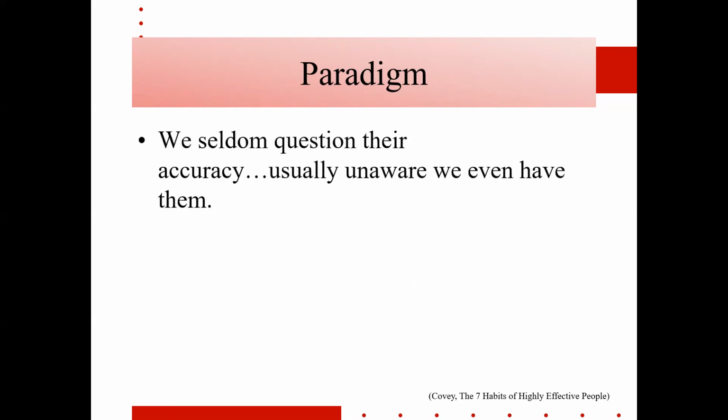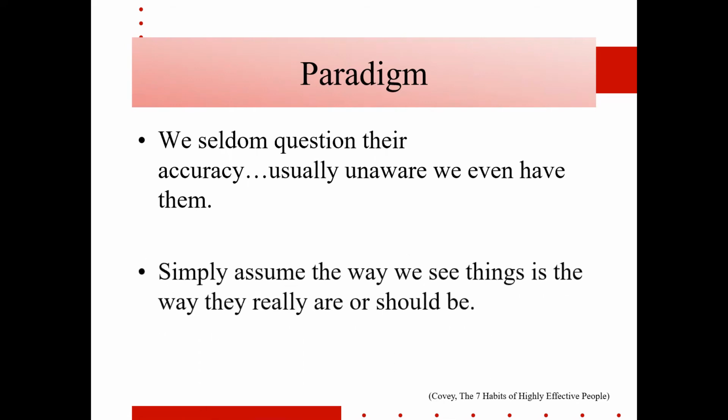Now, with paradigms, we seldom question their accuracy. These are maps that are nested into our system. This is oftentimes built into our way of thinking, our framework. And we're usually unaware that we even have these inherent paradigms. We simply assume the way we see things is the way that they really are or should be. That's how the paradigm system operates. We just say, look, we've always done it this way. That's a paradigm. We're locked in that model.